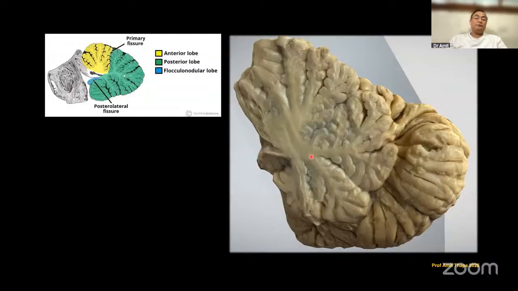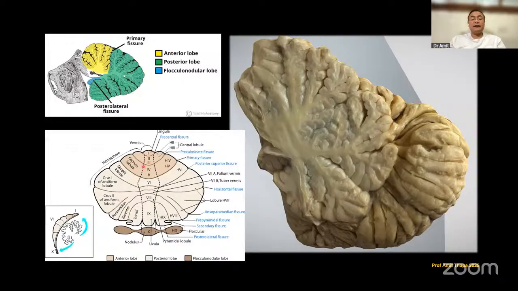Now, the cerebellum, I will not discuss in further detail because Nargiza had already mentioned it. But just to add to it, it has a folial pattern, a leaf-like pattern, and it is divided into 3 lobes: anterior, posterior, and flocculonodular, by the primary fissure or horizontal fissure, and then a posterolateral fissure. And beside this, we have 9 segments or 9 zones of the vermis, of which the uvula and the pyramids are the important ones to understand. And the vermis is something which we have already discussed.